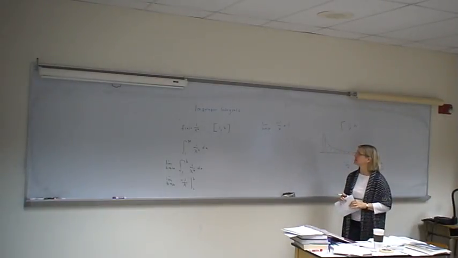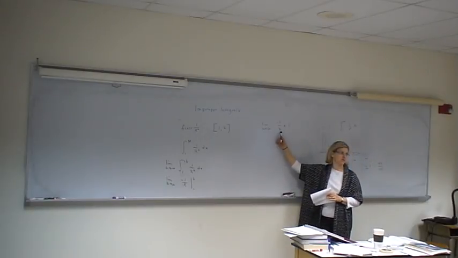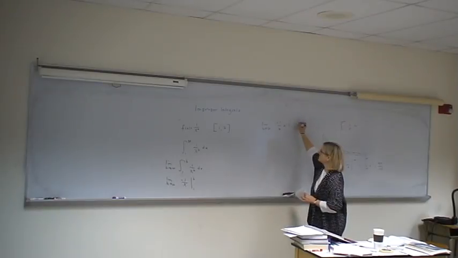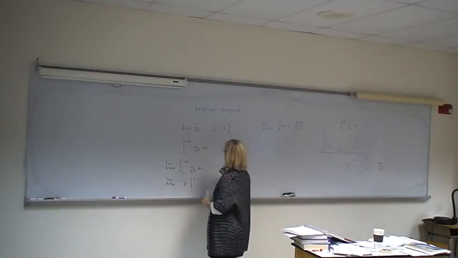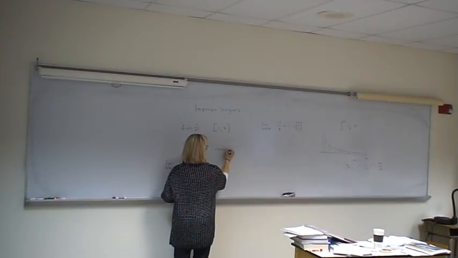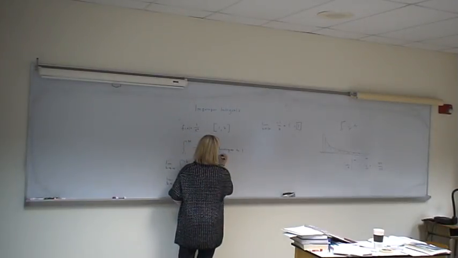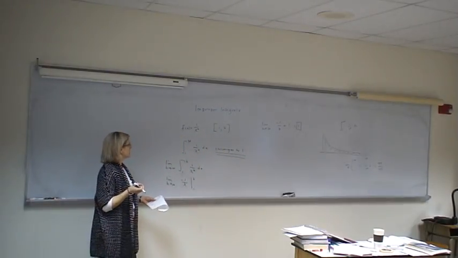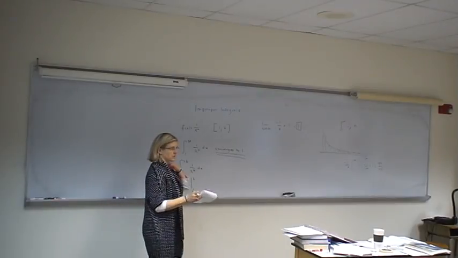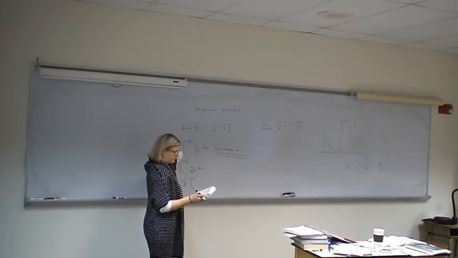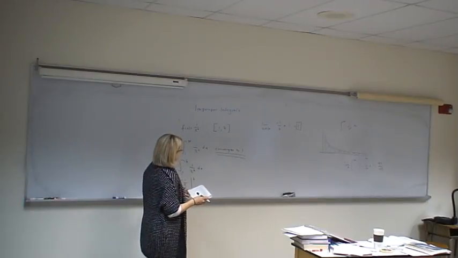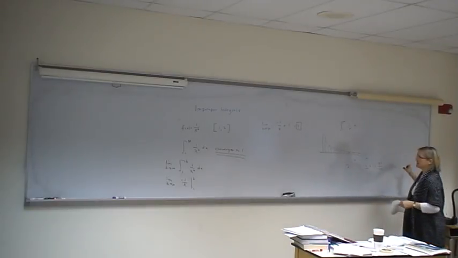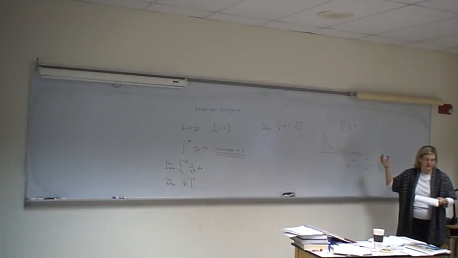Okay, so now as b gets towards infinity, what happens to this first fraction? It goes to 0, right? So this is equal to 1. So we say that this integral here converges to 1. Okay, so it's going to get infinitely close to 1. Does it actually equal 1? No, but it's so close that we call it 1, right? Okay, so even though this curve goes on forever and ever, it actually has a finite area, right? We can actually calculate the area.